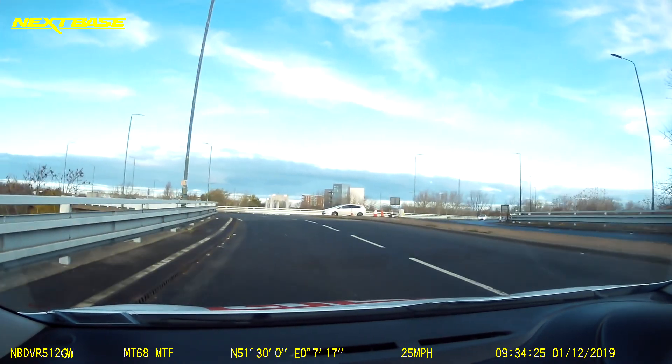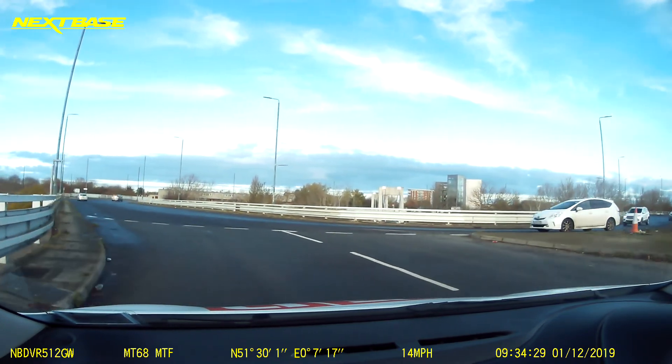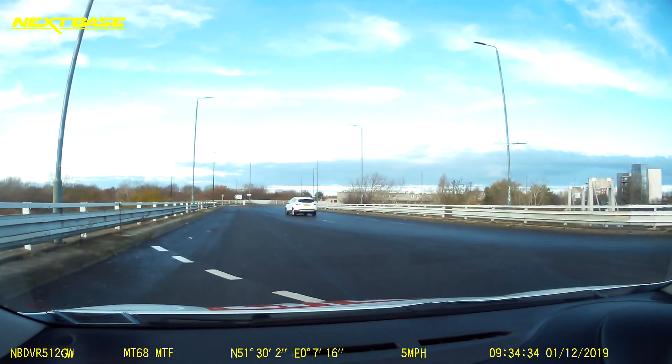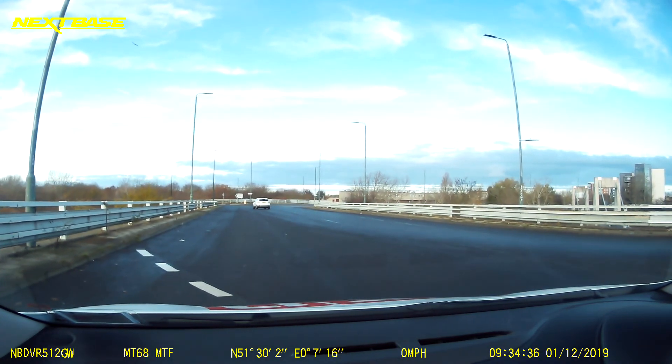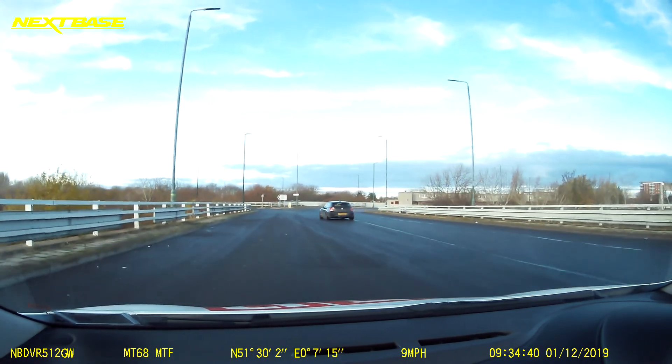Generally at a roundabout I'd be using the left lane. Get myself into second gear just in case — it's easy for me to go. As I get to the roundabout I go to first gear because there are a few vehicles on the roundabout. Now it's clear for me to go, so I'm just keeping to my left lane.